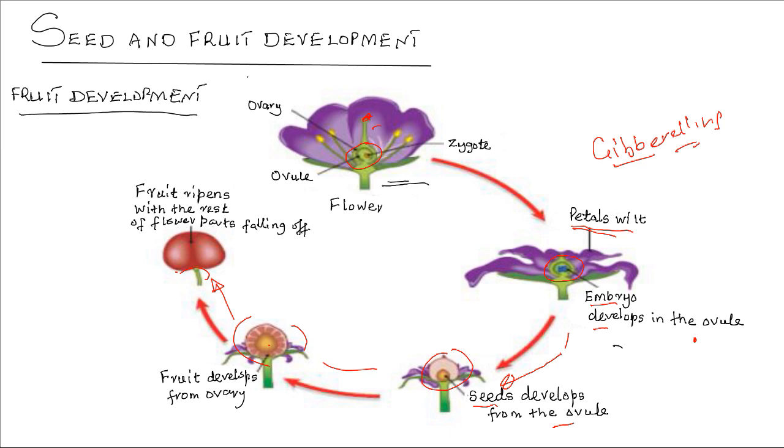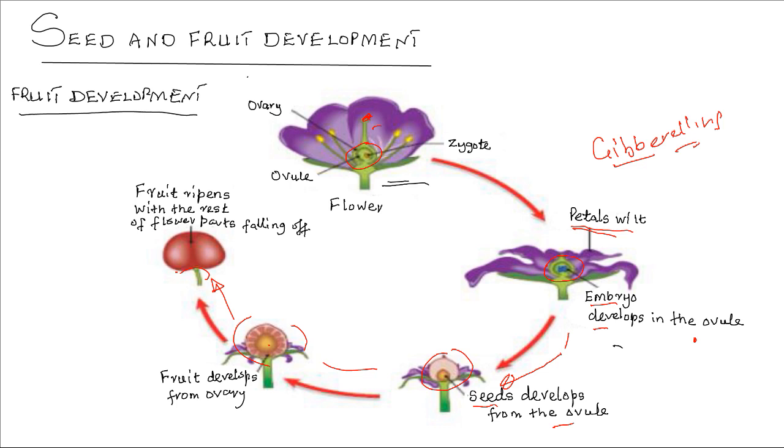Now, as mentioned, without pollination, the flowers of most plants will fall off. Just like without pollination, there will be no fertilization. And without fertilization, there will be no seed formation. In some plants, the flower, and in particular, the carpel, may develop into a fruit even without fertilization. And now, without fertilization, there can be no seed formation, even though the fruit develops.